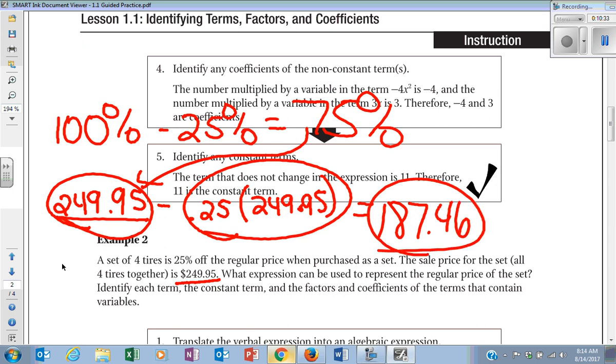Before you even go up to the computer, you already have an idea of what that set of tires should cost you. Now, we understand that there is tax and that kind of stuff, but it better be around that number. And first, before they put the tax on, you should see the actual tire set price. Then they should have the tax, then they should have the total price. But you should be able to see all of those. Does that make sense?